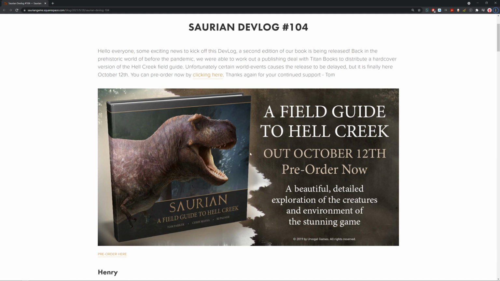So you can pre-order this. It's coming out October 12th. And thank you for the continued support. So yeah, if you guys didn't get your chance to get the Saurian Hell Creek book, I got the softcover. I might consider getting the hardcover because I'm a big fan of hardcover books. I'll think about it. But still really, really awesome.